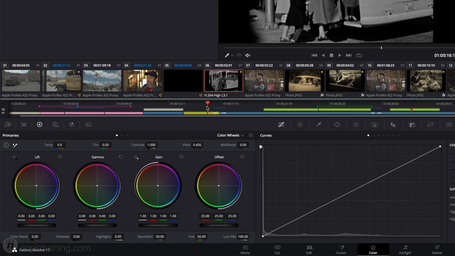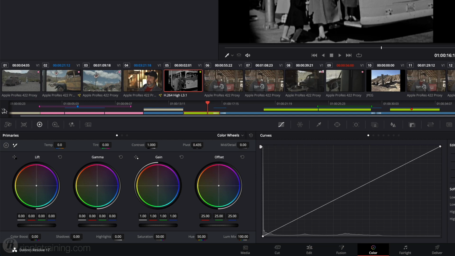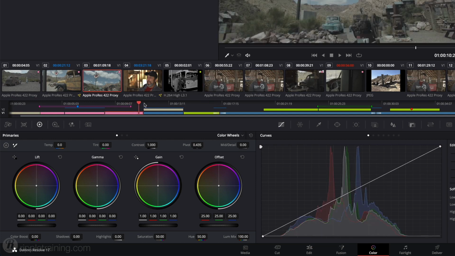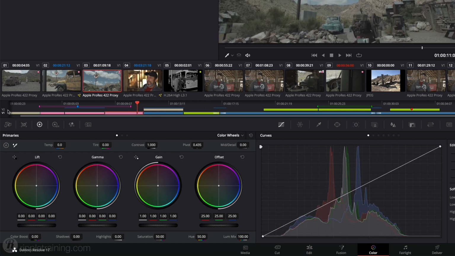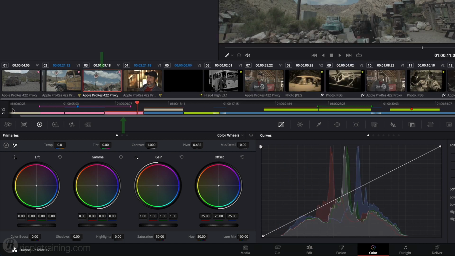When grading clips on one track, you might find it helpful to disable clips on another track to cut down on visual clutter. Click the track header for V2, and every clip on that track will be disabled. And the thumbnail timeline will only present clips from the V1 track. Re-enable V2. When the playhead is parked over a clip, it turns orange in both timelines to indicate the clip is active for color adjustments using the palettes below.